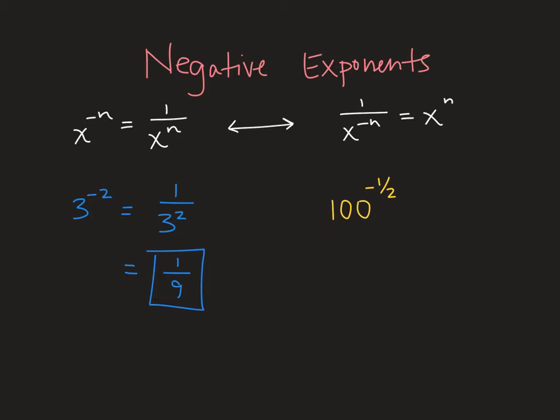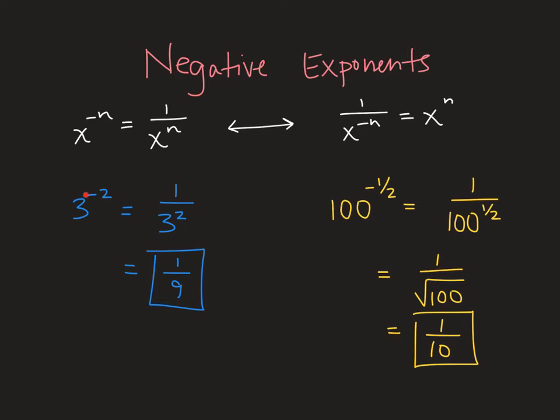In our second example, we use that same first rule, and it becomes 1 over 100 to the positive 1/2. Well, if you are confused on how to do fractional, aka rational exponents, please watch the video on that. I'm not going to go through this whole thing, but this really means the square root of 100, and so this solution is 1/10. Now note that when we have a negative exponent, we are not going to have a negative answer. In fact, no matter what your exponent is, negative, 0, or positive, you'll always get a positive answer out.